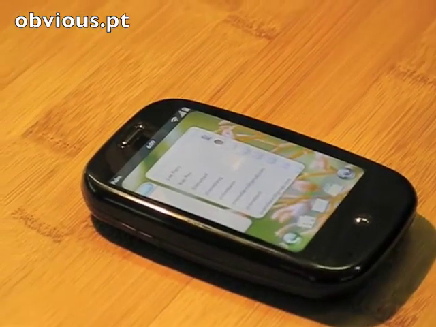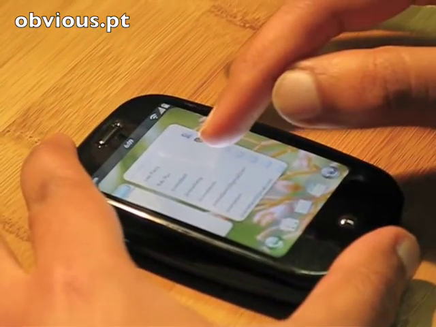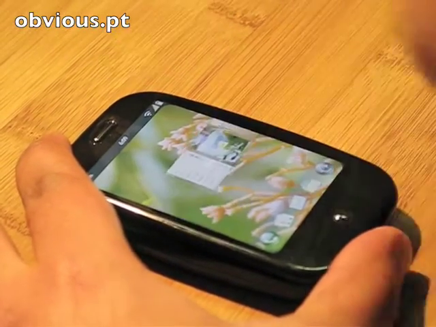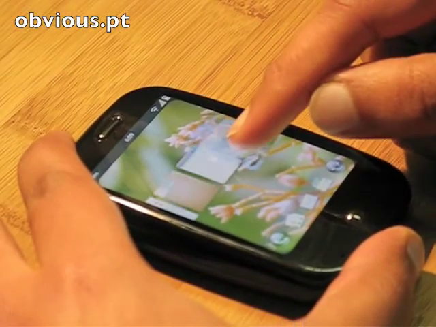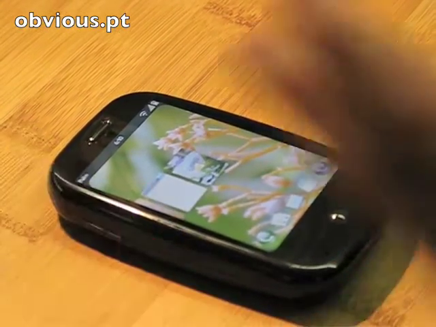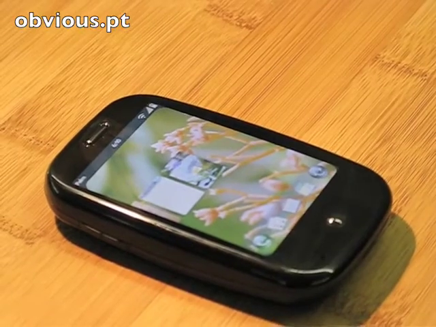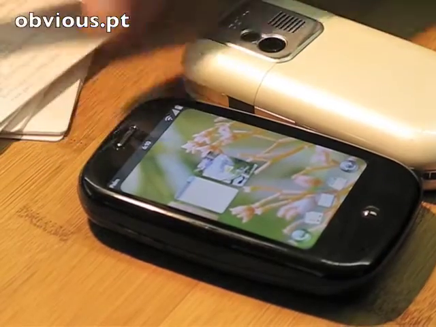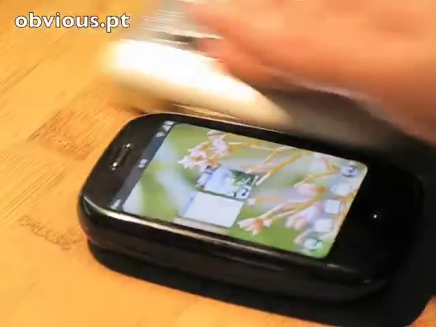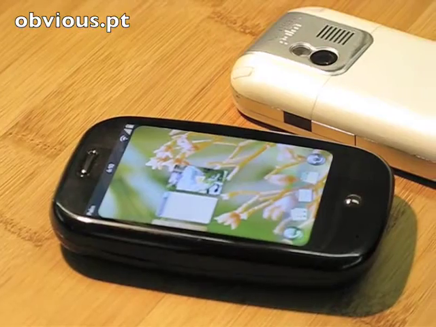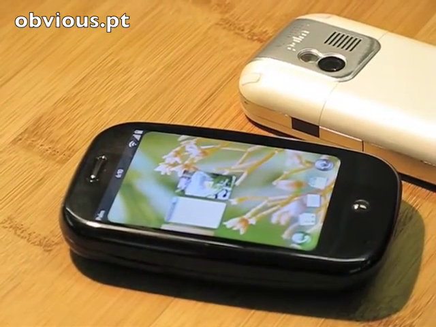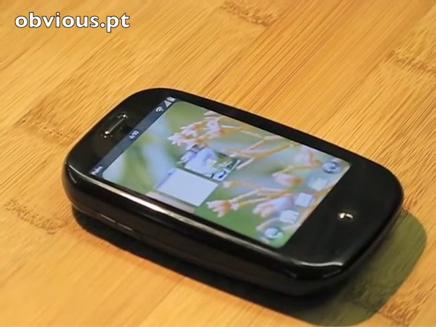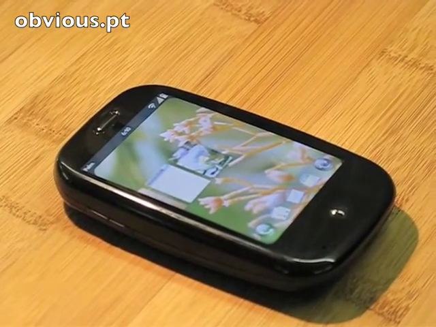It's like an application. If I want to move the order of these application cards, I can just pick it up and drop it here. If I want to move photos to the end, I just pick it up and drop it here. Again, the design inspiration on this is to be very, very natural. If you have several objects on a table, and if you want to move them around, how do you do that? You move them around like this, which is very natural to human beings, and that's exactly what we try to bring. Now that we have a very strong touch panel and we can use your finger to move things, we wanted to make it as intuitive and as natural for the end user.